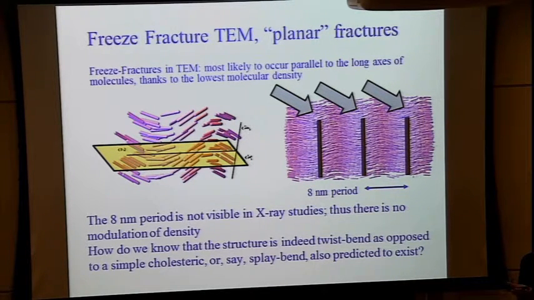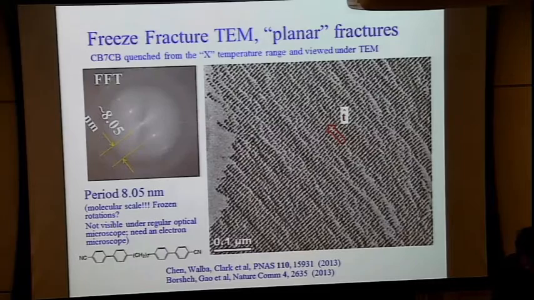And then you have 2 surfaces. You deposit heavy metals. You create a replica of the profile. And then this replica of heavy metal, being reinforced also by some carbon film, you place under the beam of electrons, and they provide you the luxury of resolution with few nanometers, as you might see here.